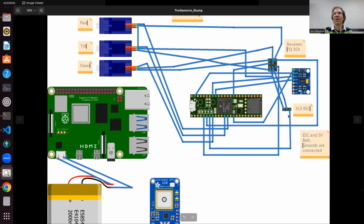It's like in an animal. It's as if you touch a hot stove, and you know how, if you learn biology in high school, you put your hand on a hot stove, a signal goes to the brain and you pull away before you're consciously aware. That's what's happening here. If I let go of that, there's no signal going to the receiver and the microcontroller, so it immediately stops. The Raspberry Pi doesn't even know that's happened.